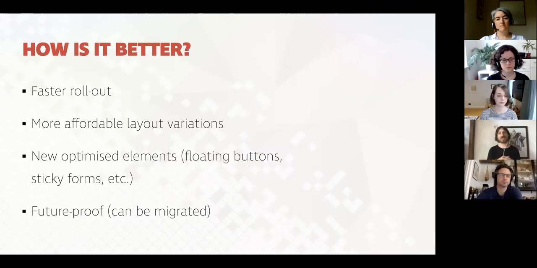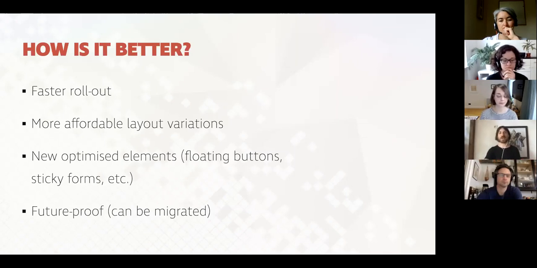And the other thing is that it's much more affordable. So if what you really need is just a large background image for a certain page, or for a specific use case you want to have a slightly different look and feel, then that is now possible at a much lower cost through page layout variations. And I've already mentioned a few of these optimized elements or new elements that we're releasing. Again, a lot of these features have already been available for certain custom themes, but that is at a very different price point. So we're now making those available to everyone.